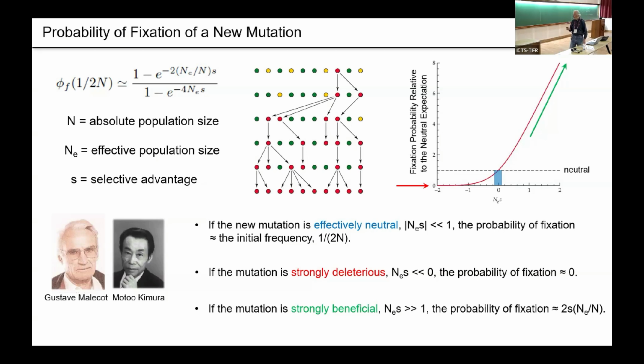Let's see, where was I? Oh, I wanted to emphasize one other aspect of this. It's not just that the probability of fixation is as small as 2S. It's generally quite a bit smaller than that, because this quantity over here is the ratio of effective to absolute size. And so in some sense, the ratio of absolute to effective population size is related to the efficiency of selection. If your Ne is really small, this probability of fixing really goes down, okay?